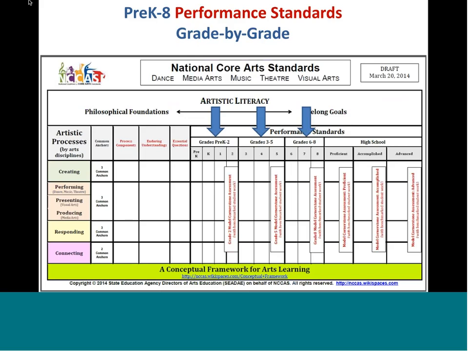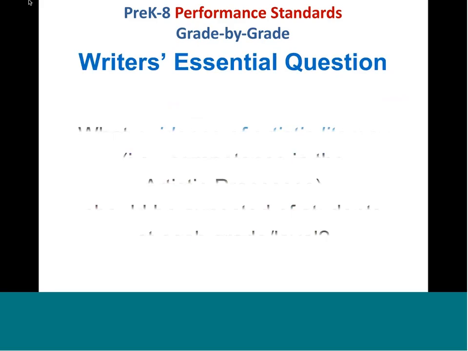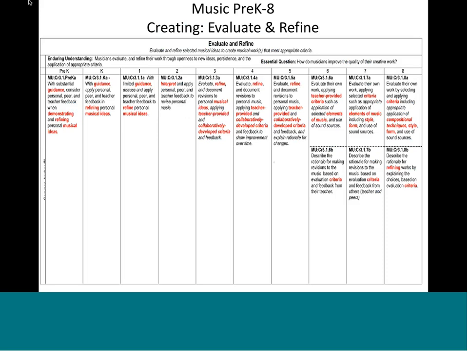In grades pre-K to eight, there are grade-by-grade standards. Here's an example of one process component — 'evaluate and refine' under creating music — played out across grade levels. There's only one standard per grade level. People say there's so much stuff in these new standards, but I can vouch for music: there are far fewer standards at any grade level than there were back in 1994. The reason it seems like more is because we have separate standards for each grade level. It splits at grades six through eight because we felt we couldn't combine them into one big standard — they were separate ideas.